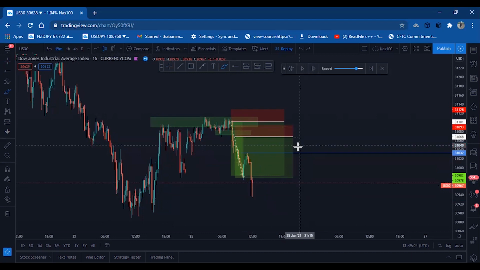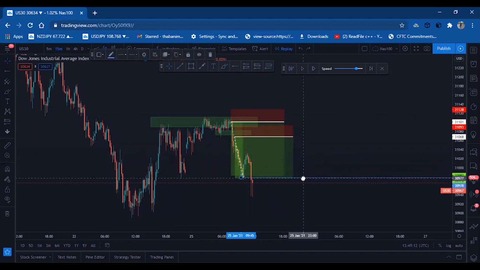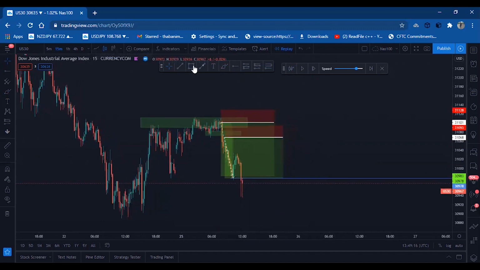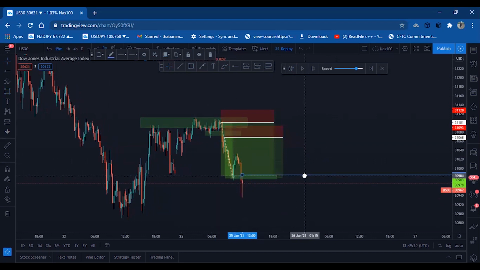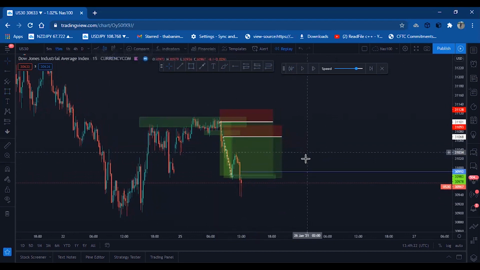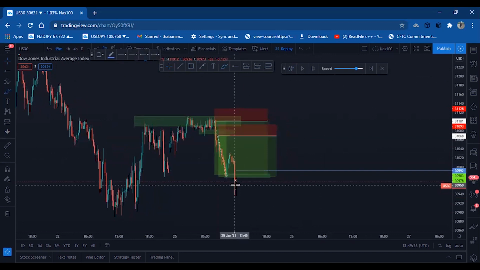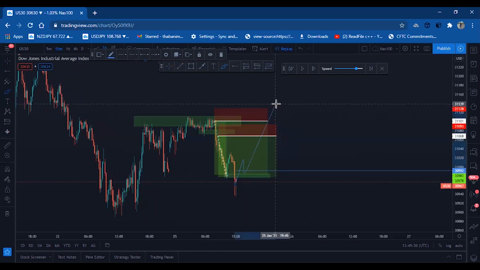Push to the downside, very impulsive. So this is very important, guys. It's pushed to the downside, very impulsive. So now, because it broke these lows here, you can see it broke these lows, we just highlight it. We're putting our stop loss just above these lows, just in case price comes back into this area, retests and pushes to the upside.